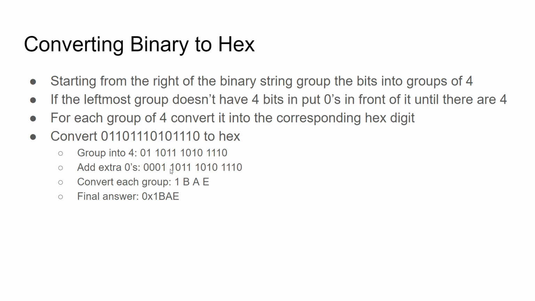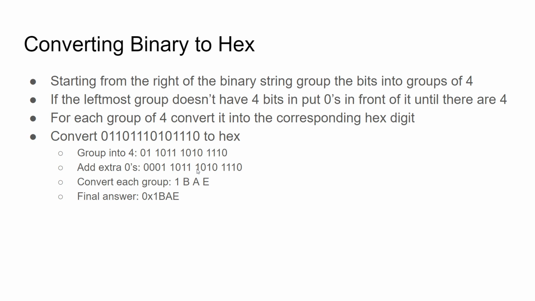What's the decimal value of this group of 4 bits? So remember, this is a 1, a 2, a 4, and an 8. So we have how many 8s? 1 8 plus 1 2 plus 1 1, which is 11, right? But we said the digits 10 through 15 are represented by A through F. So which digit would we use for 11? B, right? Because A is 10, that makes B 11. So we get B there.